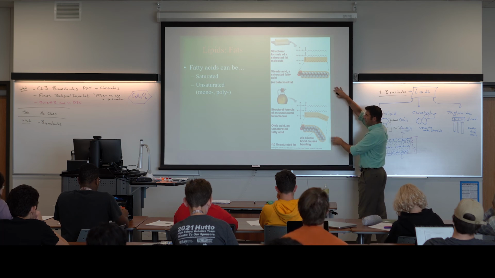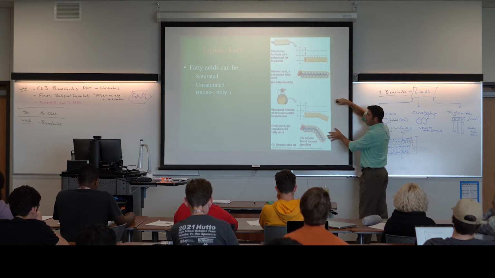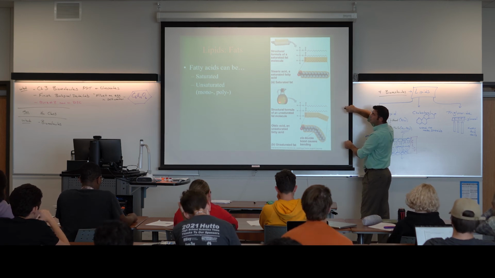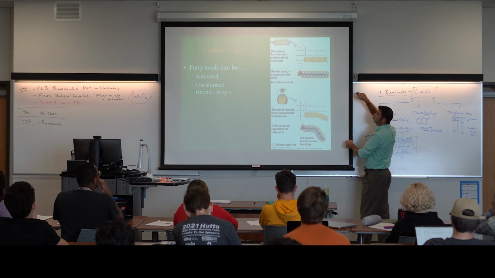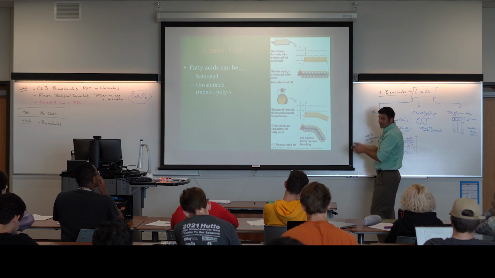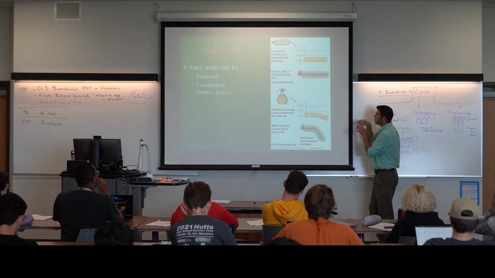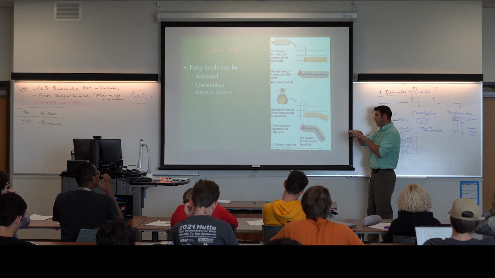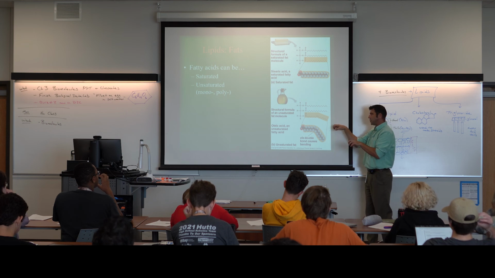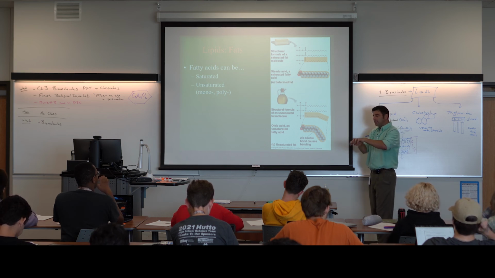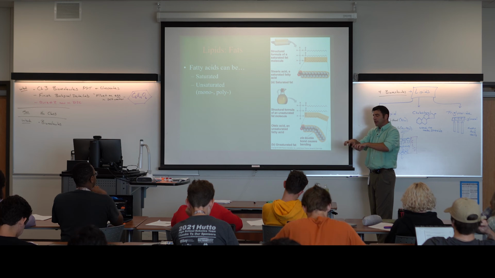I'm about to compare saturated to unsaturated, and you can see unsaturated fatty acid tails are liquid at room temperature versus the ones that are saturated, which are solid at room temperature. The reason for that is, to use my fingers as an analogy, my fingers are bent currently, and that represents the bent nature of these unsaturated fatty acid tails. When my fingers are bent, my hands are taking up less space. So these molecules could slip past one another at room temperature.